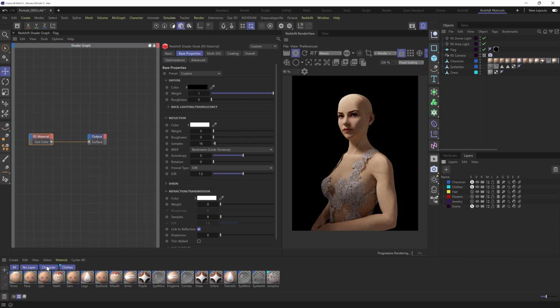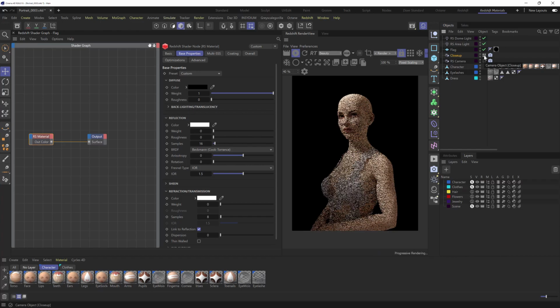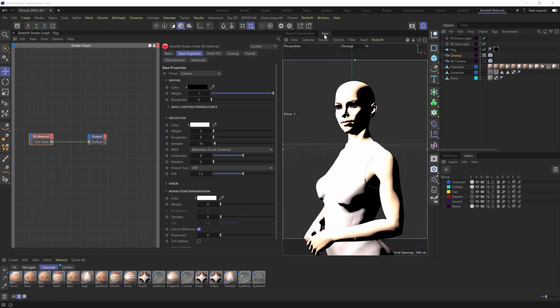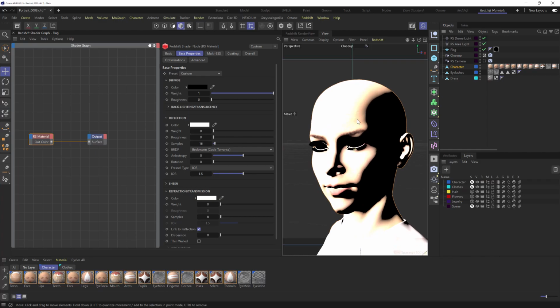Let's also switch over to our character materials tab, and we'll start by tweaking some of these. And so we can see those materials a bit better, let's also set up another camera a bit closer to our subject. So let's duplicate this camera and rename it to closer, and we'll look through there. Then we'll switch over to the viewport, and I'll zoom in a bit closer to her face.